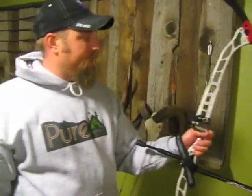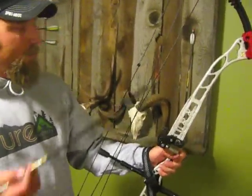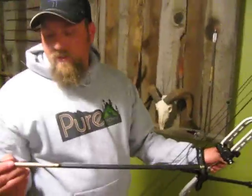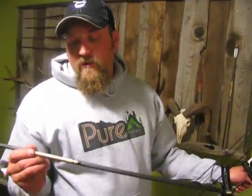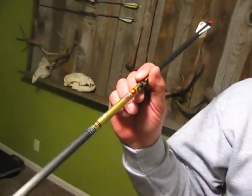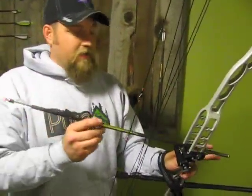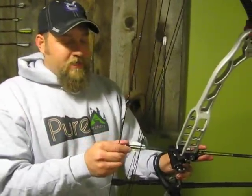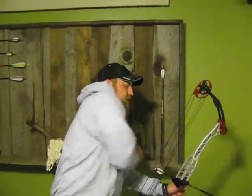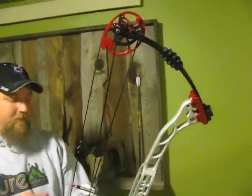Ham ski reverse arrest, I think I already mentioned that. Bee stinger stabilizer loop, did put the peep in. Gonna shoot the Gold Tip 30X ultralight through paper, see what kind of tear we get. Like I said, this is straight out of the box. Haven't done anything to it other than center everything up and see what we get.